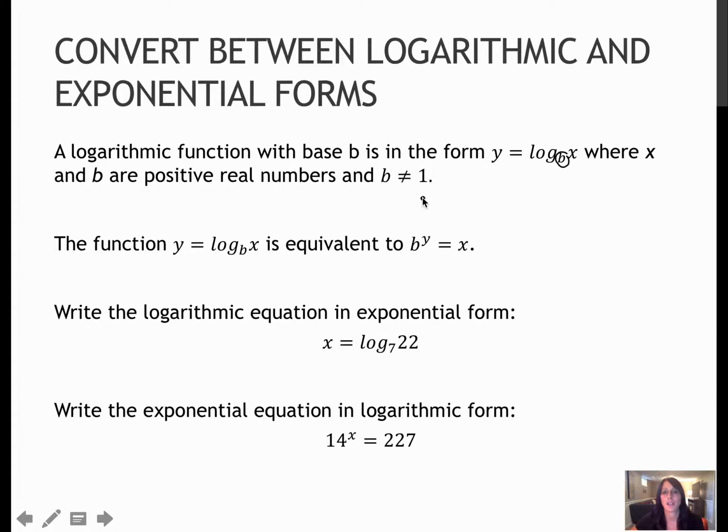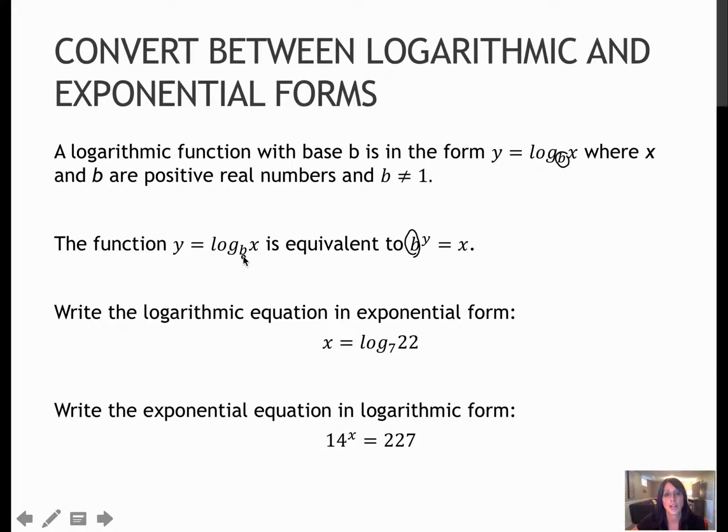We've already talked about the exponential function and what the base of that function was. So the base of a log or an exponential function is also b, and so notice that these two things are the same. What we're going to practice in this lesson is going from logarithmic to exponential and vice versa. I just use sort of a swirly method. I'm sure that's not the technical term, but essentially what I'm going to do is to go from a log function to an exponential function.